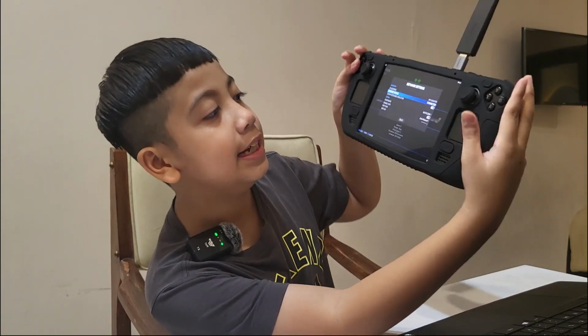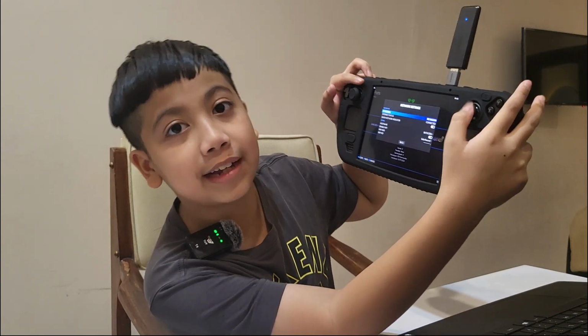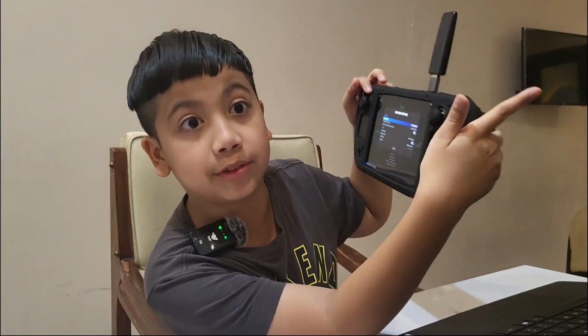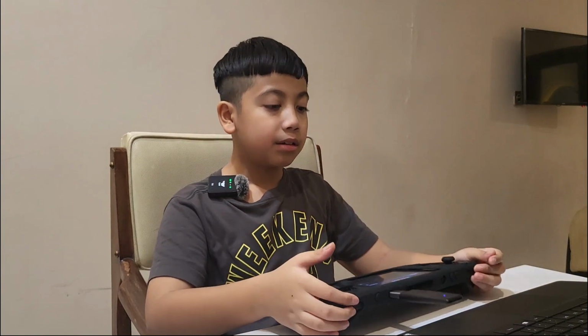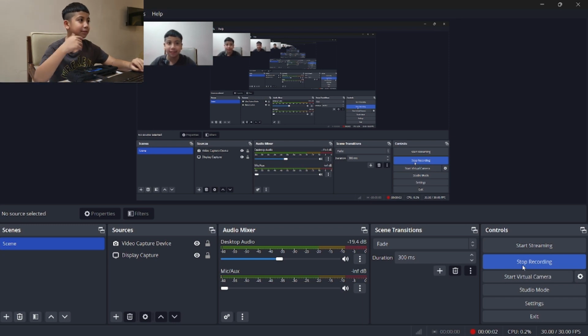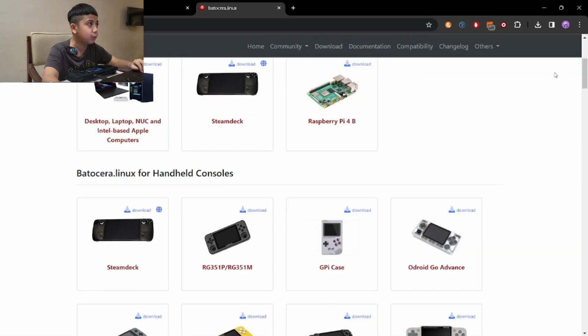Let me tell you, this is the most important: the IP address. What is an IP address? Internet Protocol address. So basically, where you live, basically. We're going to use this IP address for a lot of things. So let's go to the computer. Okay, as you can see, I'm on the computer now. You need to go to this in Google Chrome.